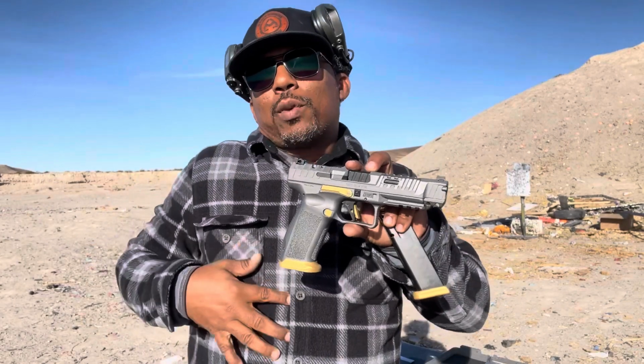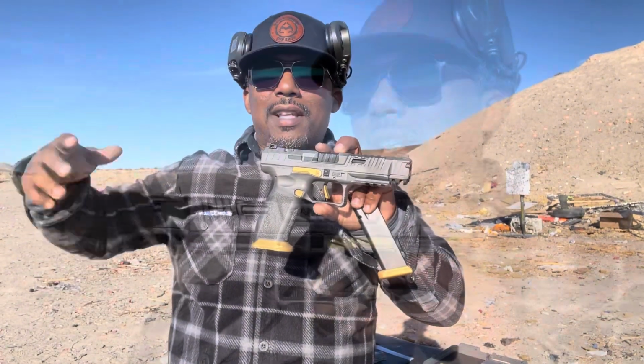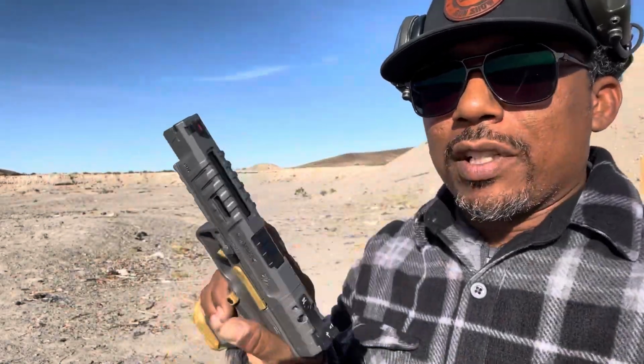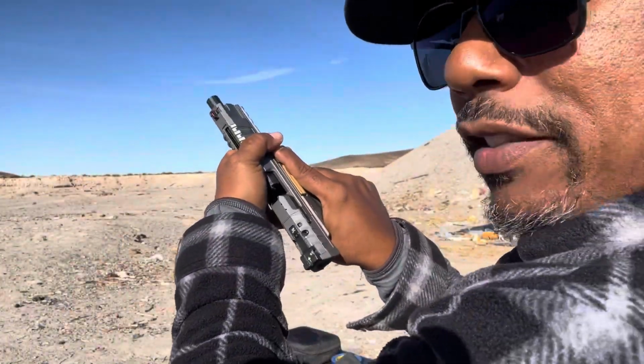I wanted to know if this was a good gun that you can actually carry, that you can put on you and take with you in your travels throughout the day. The slide is very, very nice. I like all the serrations on the slide. If you're the type of person that likes to perform press checks, your hands catch right onto these and they don't give it a chance to slip. I like that. Then this little cutout right here, if you have something slippery on your hands, this catches your hand right there and you still get a lot of space so that you can actually check to see if your round is chambered.